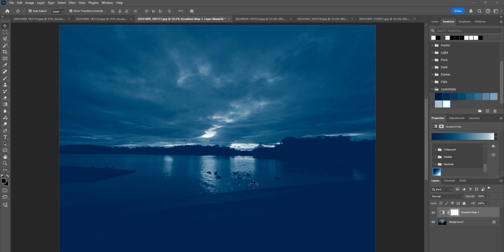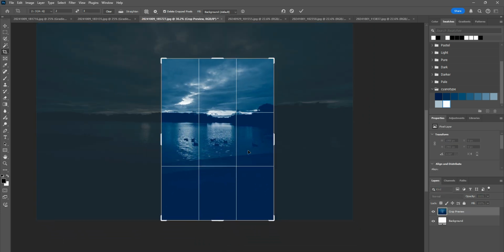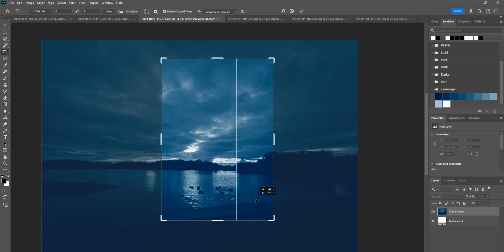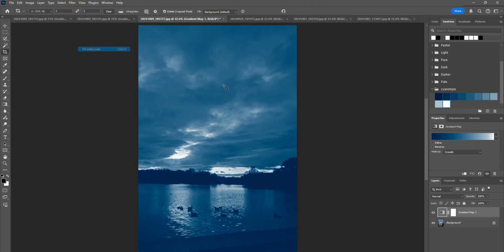So I like that. So what I might be tempted to do with this one actually is crop it in to a bit where it actually looks all right. So I really like this patch of sky with the contrast, and I like the ducks. Yeah, let's give that a go. Yeah, so I really like that. I think that's looking a lot more balanced in colour now. So I might actually print that off and give that a go and see how it is.